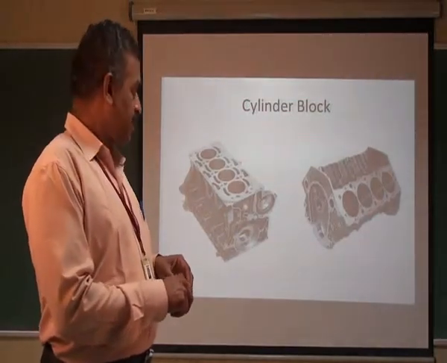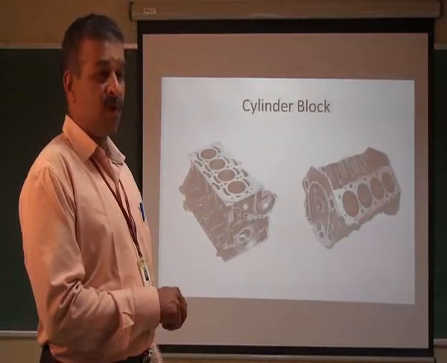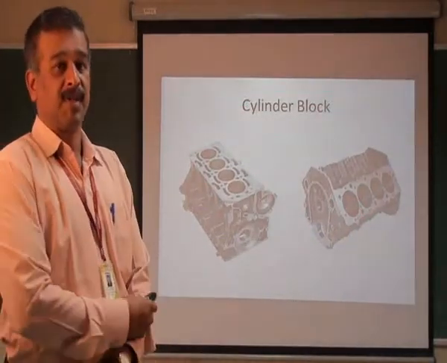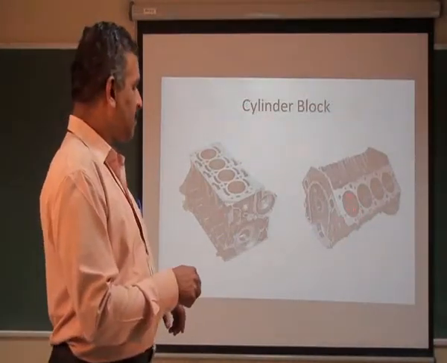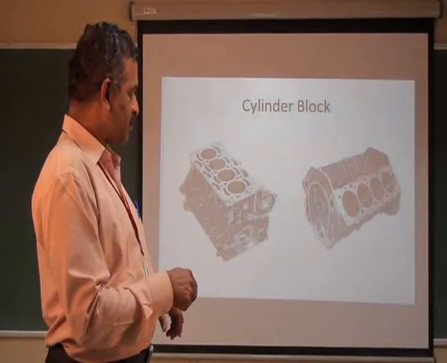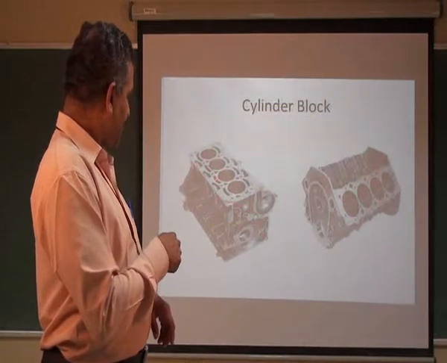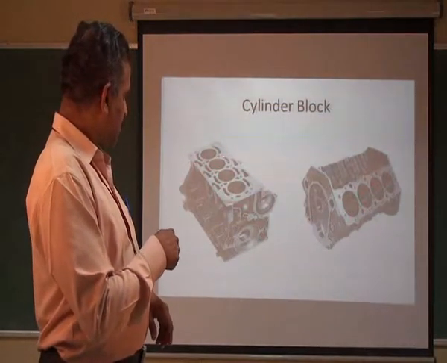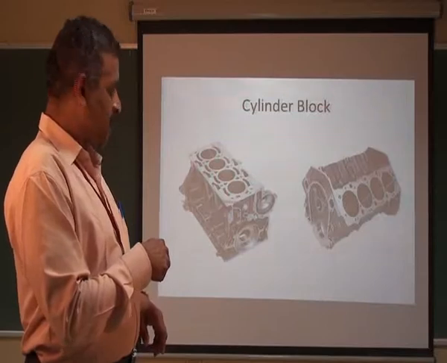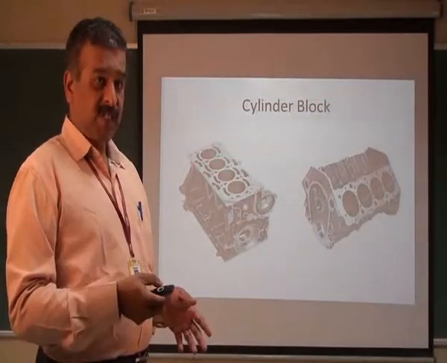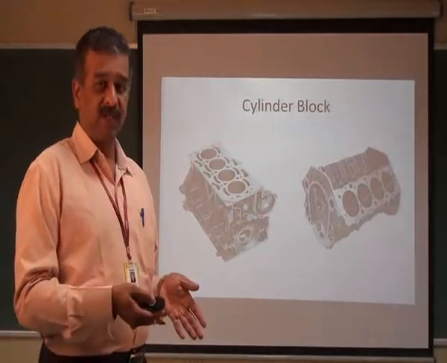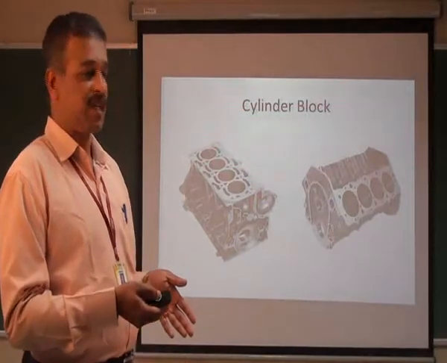The explosion takes place only in this region, so the walls of the system are going to be thicker. You can see the thickness of the wall. It's an inline engine. You can see the thickness, and here you can see some holes. There's a water jacket which cools the outer surface of the cylinder.